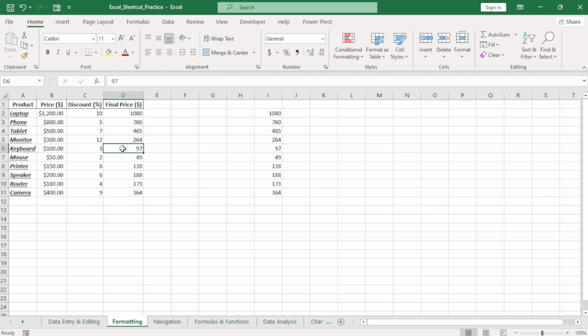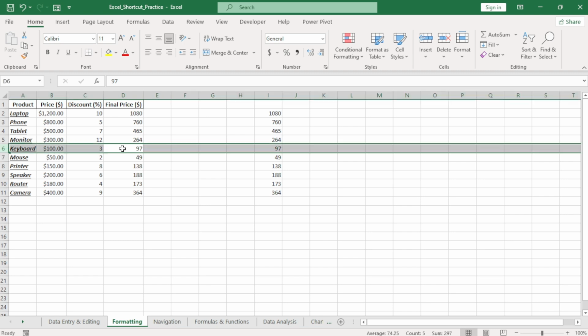Moving straight to shortcut number 22 to delete the selected rows. Let's say, for example, we press Shift space. We have selected the row, and to delete the selected row, we now can press Control minus. Like you can see, that is deleted. Of course, we can also press one of the most classic shortcuts, which is Control Z, to bring back our data.